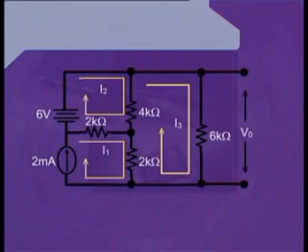Similarly, we can assume that the current I3 is flowing through mesh number 3, and it is also flowing in the clockwise direction. Next to mesh number 3, there is an open circuit. Therefore, we cannot regard it as a mesh because there is no closed loop in there. Hence, we have to ignore it as a matter of mesh.